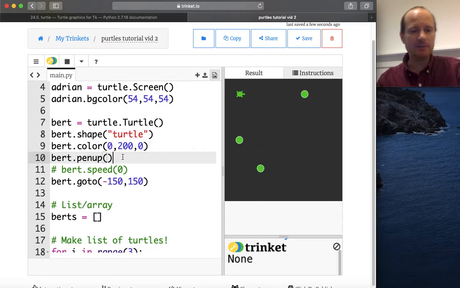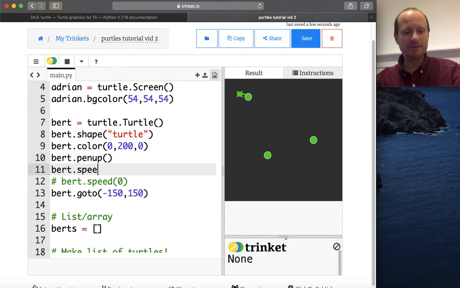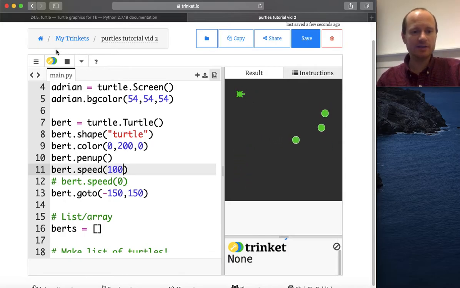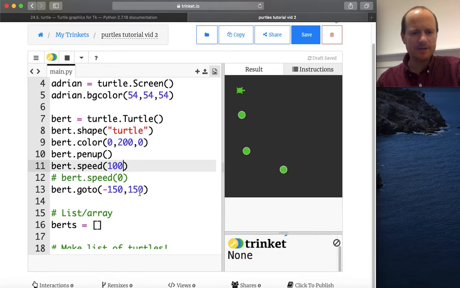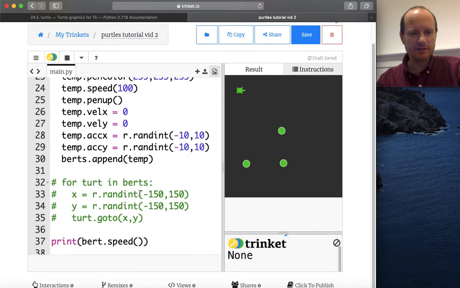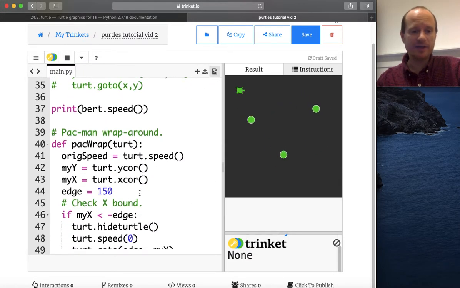Okay. Let's try that again. Bert speed 100. None. So that function does not return the speed. Anyway, right.